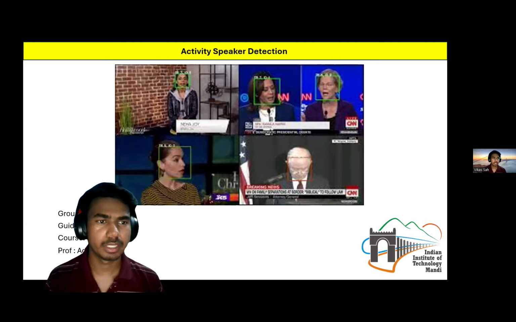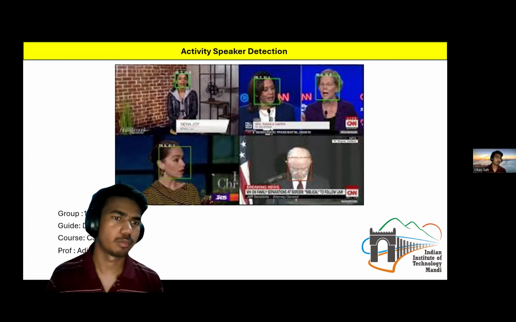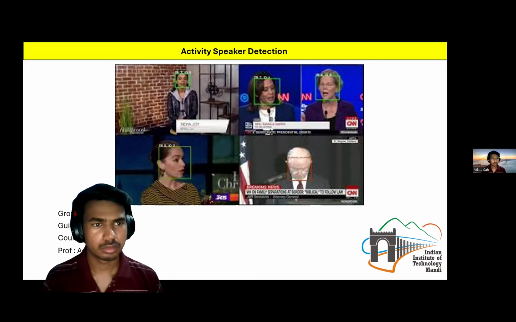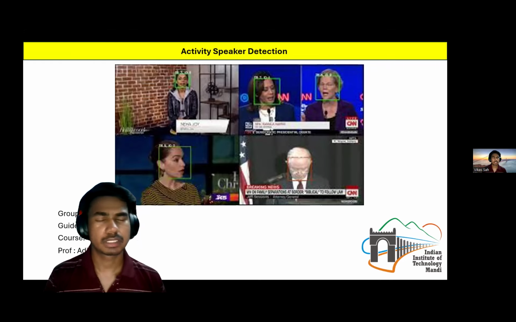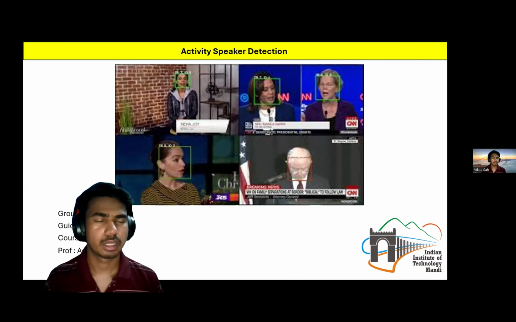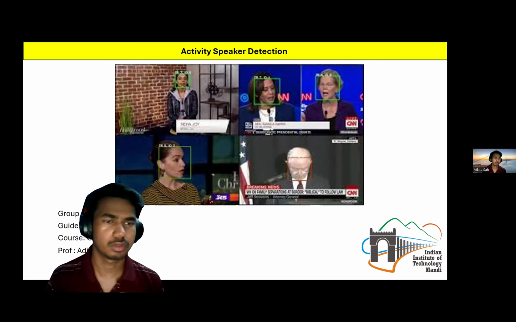First will be AVA ASD, which was released by Google, and second is the Columbia Speaking Dataset, which was released by Columbia University, US. We will be using these datasets to understand the underlying features, and also we will discuss what contributions we have made, what our analysis is, and what metric scores we have got. We will discuss this in detail.